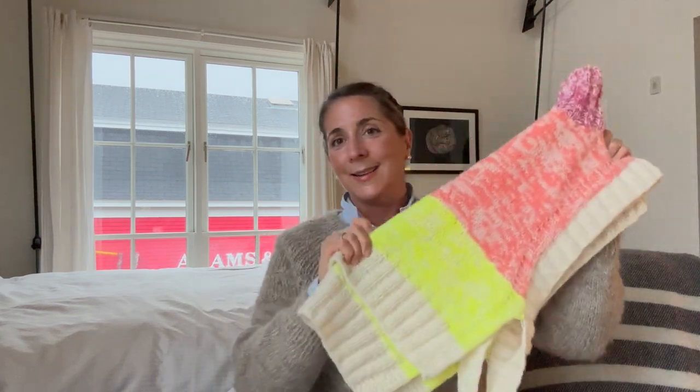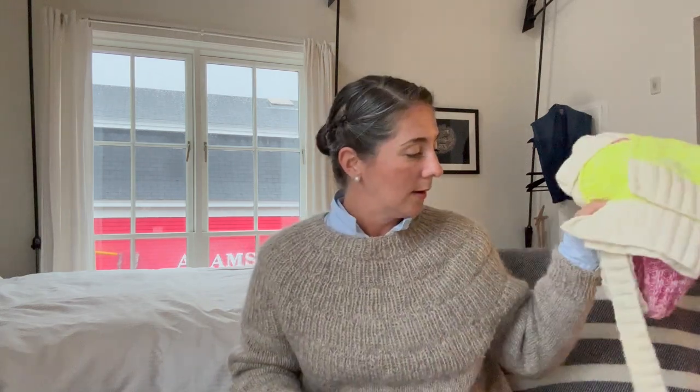The raspberry color and apricot were two different yarns that I purchased last year while away in Austria. So those have really nice meaning for me. And the highlighter yellow is just a super fun sock yarn that I got at a local yarn store in Toronto. That was the last one, I believe, that they had. So that's my Amy slipover.